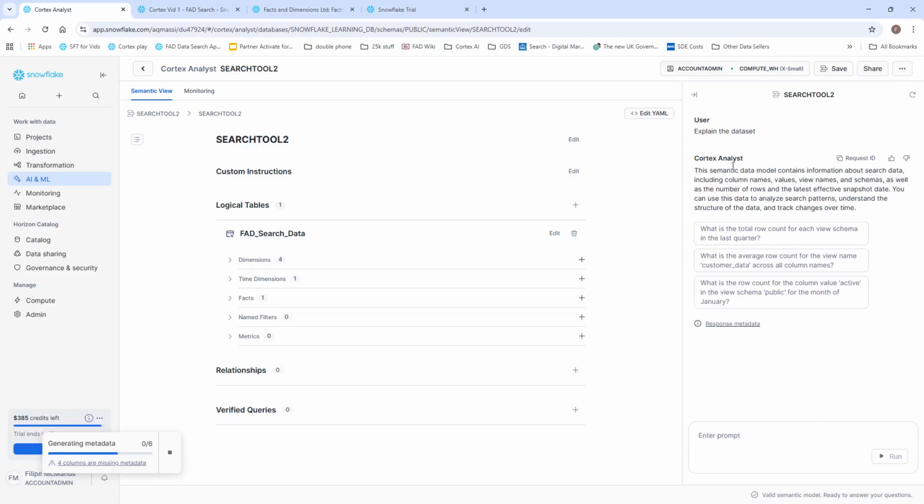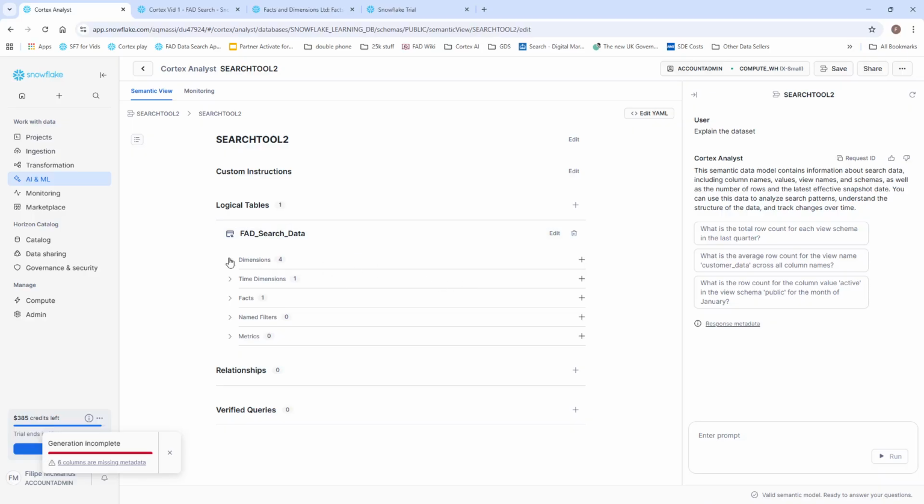You can have a quick read of this. It does pretty well explain the table in there just based on the contents, but I'm going to help it along by giving it a bit more info. And as I think I might have said, Snowflake are going to allow us data providers to add these semantic views, such as the one I'm making here, into shares that we provide to our customers. So we'll be making semantic views for you to use ready-made, but even then, you'll still want to follow this video to learn how to make your own.